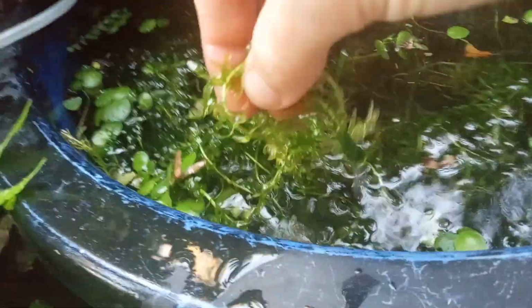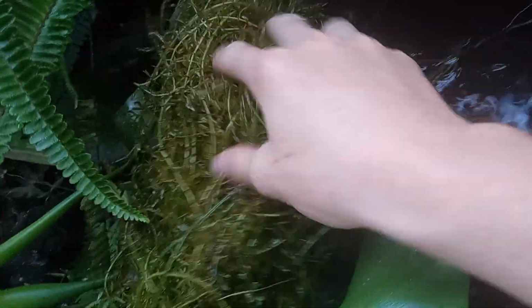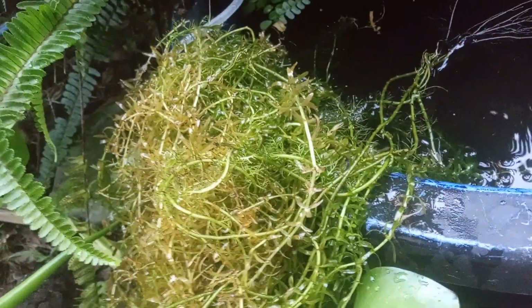This is a type of stem plant that I like to use. You don't have to plant stem plants. They can just float in the water column like all of this is. It helps hide babies for the endlers since they give off live young. I have quite a lot of that, and it's not looking the best at the bottom here because it hasn't gotten any light from these plants covering it up, so I'll have to take out a couple of those. But as you can see, these roots right here are taking all those nitrogens and ammonias out of this mini pond, and it's providing the water to be clean.